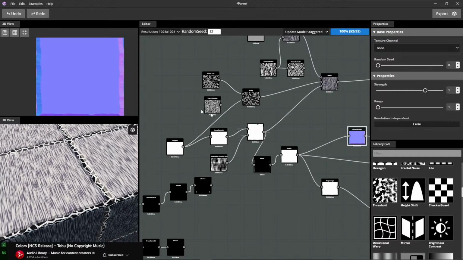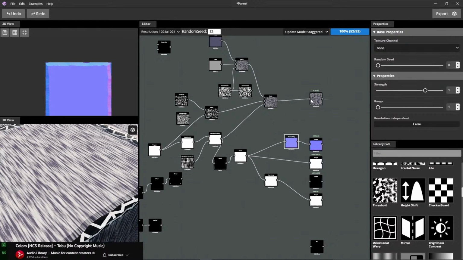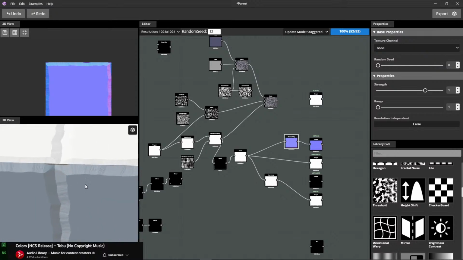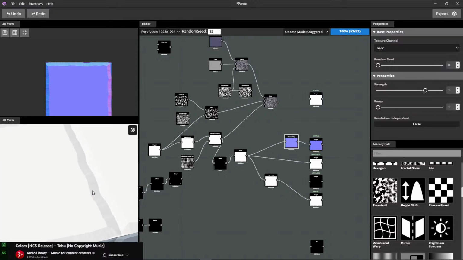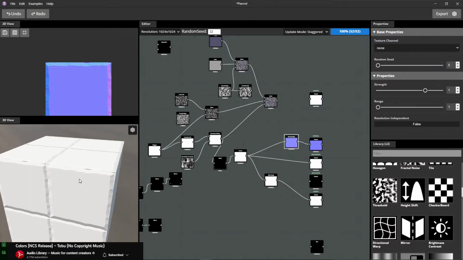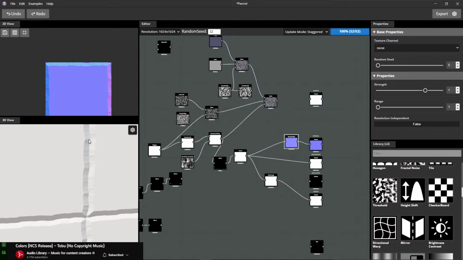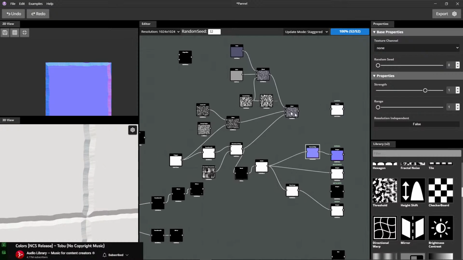It's inverted. Beautiful. Now if we unplug this, awesome. Give this like a rust color, a reddish maybe.